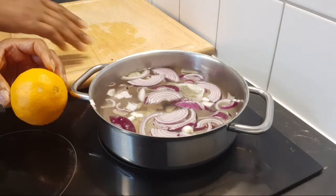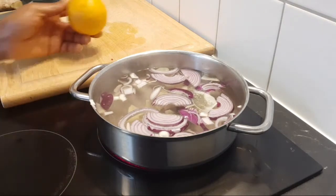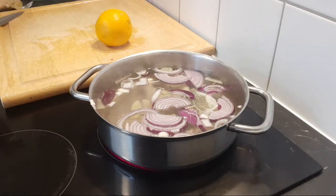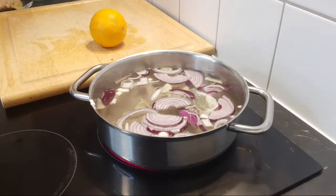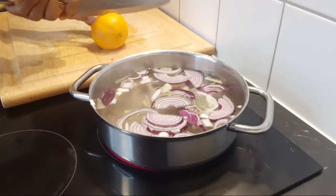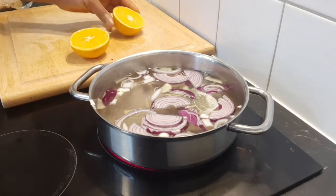And the next thing we have here is orange. I'm using one orange here. So I'm going to be cutting the orange, but I'm going to be juicing half of the orange just for the one I'm going to drink right now. So when I'm also going to be drinking it at night, I will also juice half of an orange to add to that.